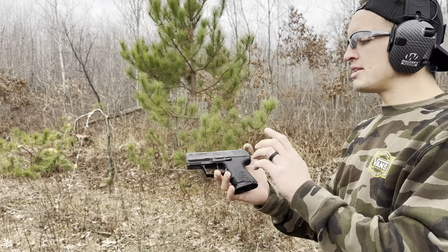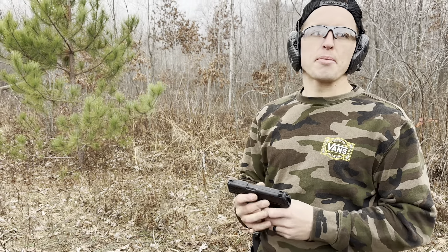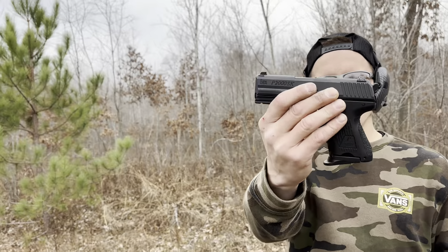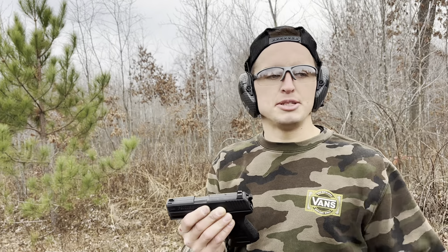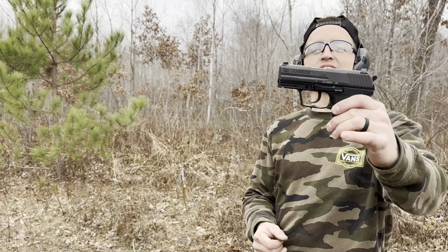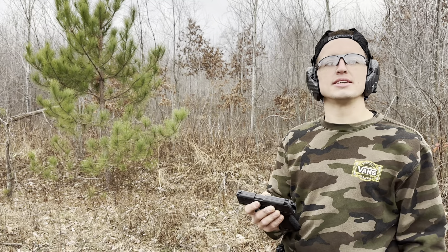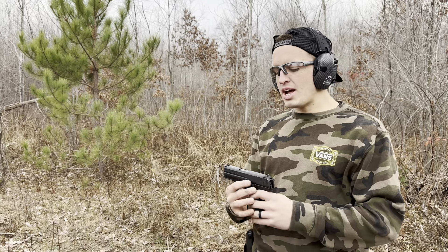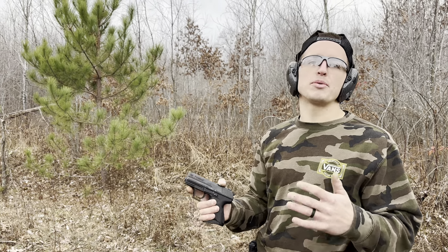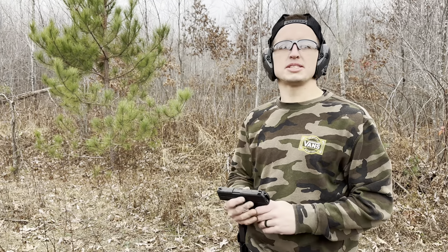This was going for a thousand before the sale on PSA. Would I have bought it for a thousand? Probably not. But if you can find it for $500, $600, $700 — yeah, this is one of those handguns that'll be there when you need it to. Not like these PSA Daggers, these micro daggers, all that. This is a real handgun. I hate when people don't like it when I don't sugarcoat things. When I'm straight to the point, when I'm honest — you do not realize the amount of people I've influenced and they always come back with a positive response, always saying thank you, I should have gone with that from the start.